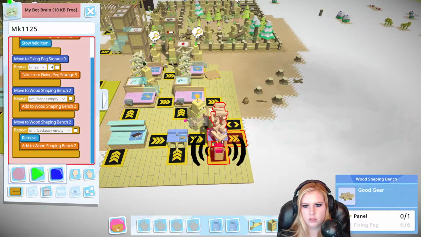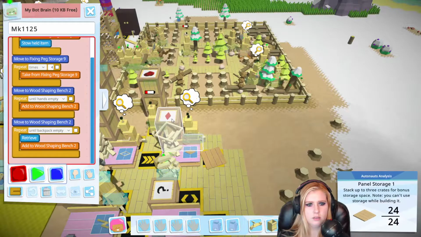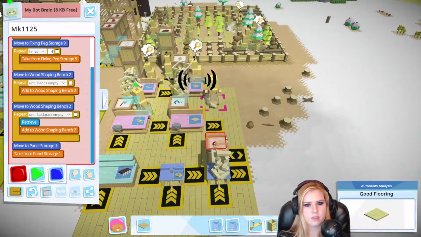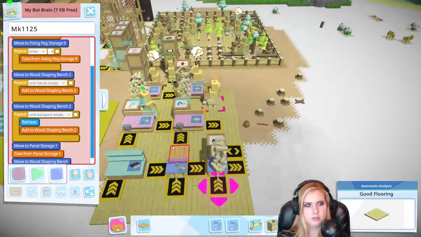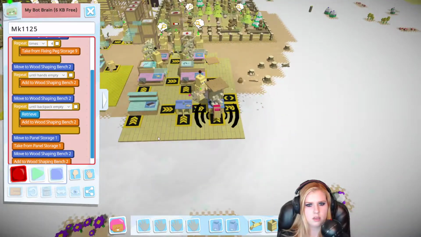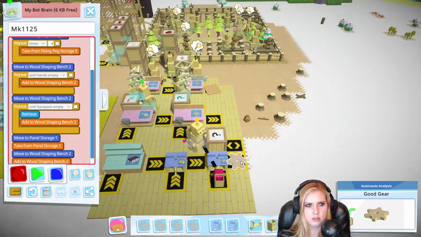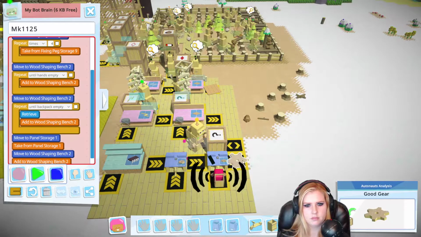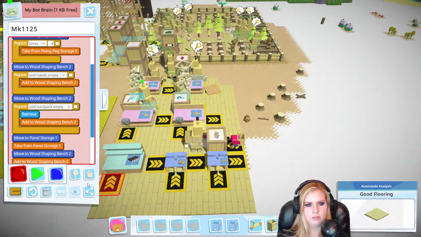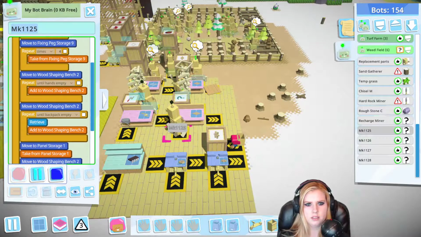Okay, and then you just need a panel. So grab a panel. And put it in here. And I think he can pick it up and put it away too. Pick it up and put it away. Do that forever. Best of luck. Okay, let's see if he's doing that.